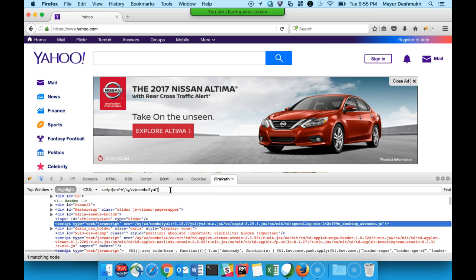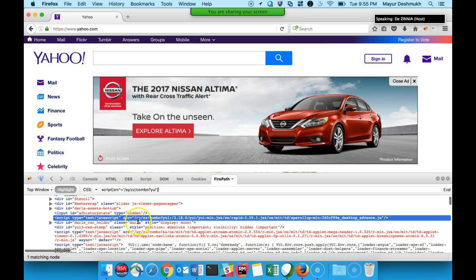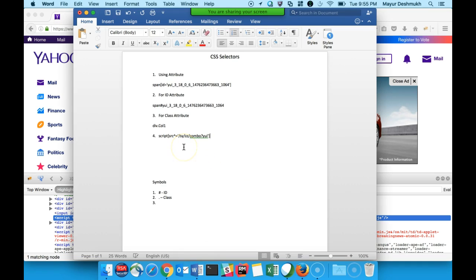Let me see if it finds, and yes, it is finding it with the starting value of the attribute src for the script tag. So this is the fourth thing, and over here it is starts with, and the symbol what we learned here, this caret symbol, represents starts with.